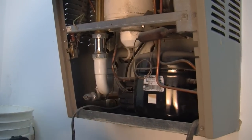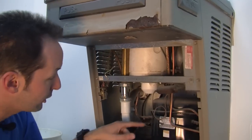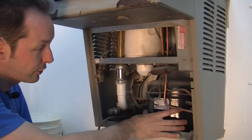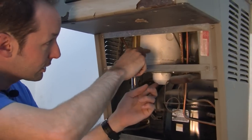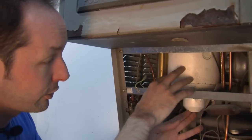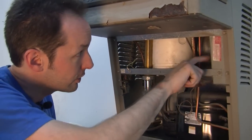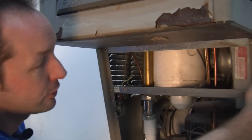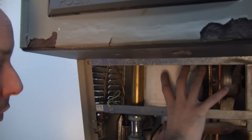Now, the way this works is electricity goes in, there'll be a thermal switch and all that, and it goes into the little compressor in here. This is all sealed. And this runs a compression coil up to here, which is our reservoir, which is what makes cold water. So this is the machine that makes the cold. This is where the cold is actually created. And then there's the exhaust fins on this side. You'll see a little radiator in there. We'll take that out. And that's all the refrigeration stuff.